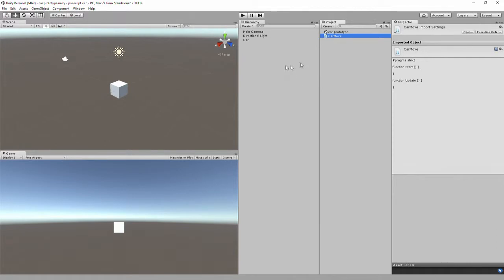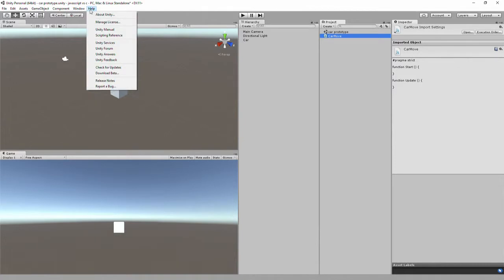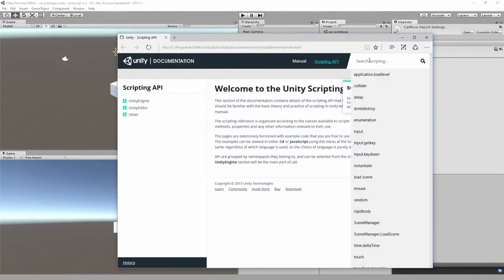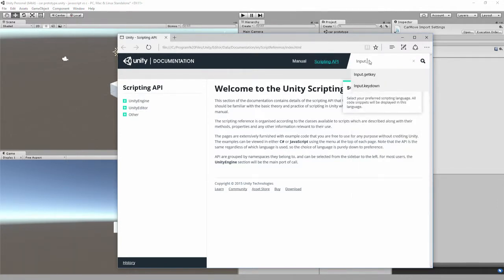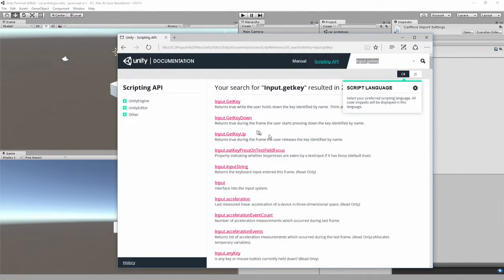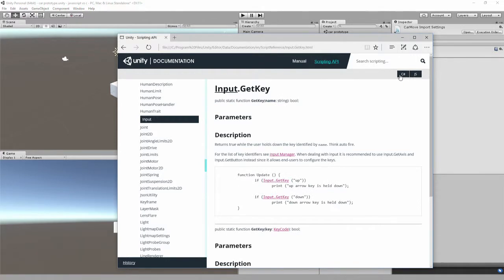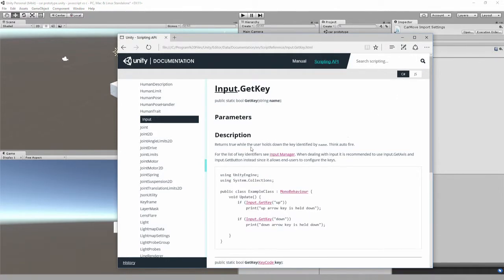So moving on. If I press the arrow keys, I want the car to move. So let's look at the scripting reference to find out that functionality. Since I looked at the scripting references before, I know it's going to be based on Input.GetKey. So get which key is being pressed, so we can do different things on it. If we do Input.GetKey, we have our code example. If you look on the top right hand corner, there's two buttons. One says C Sharp, the other one says JavaScript. And if you toggle between the two, it'll change your code example.